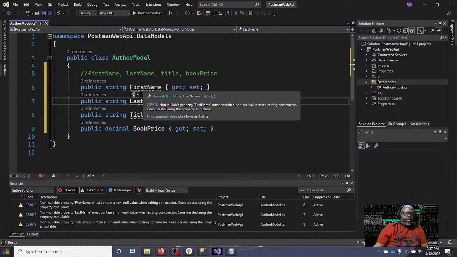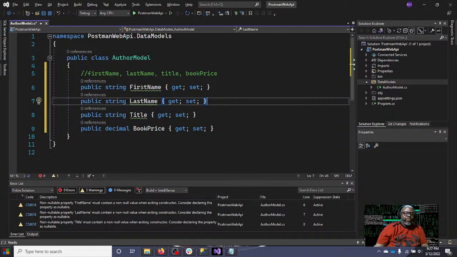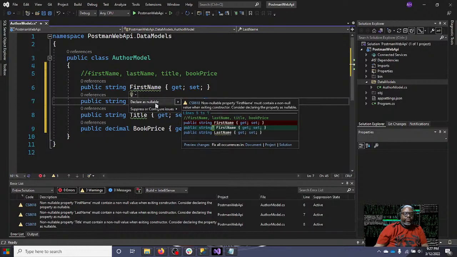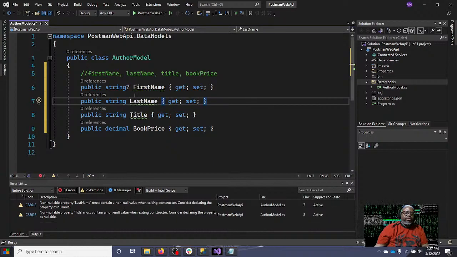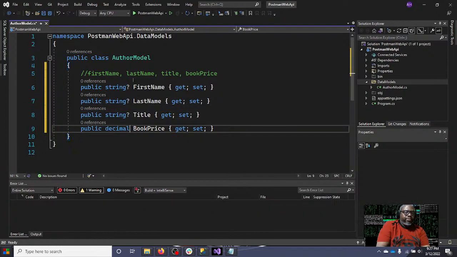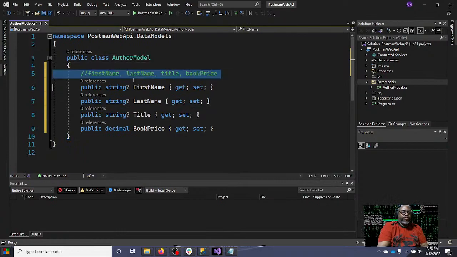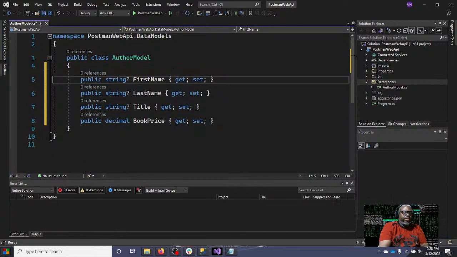We've got these little snippets here, and it says that there's some nullable properties in here. And so if we see the potential fix, we can declare this as a nullable field. Now this is new to C#, I think 8 or 9, whichever one we're on. Strings are types that can be null anyway, but you can declare it as nullable like this. And nullable means that it can be empty, not having anything in it. So I'll just do that so that those little squigglies can go away. Okay, there we go. And decimals are a number, so it's always going to have a value of at least 0. So we've got a model right there.